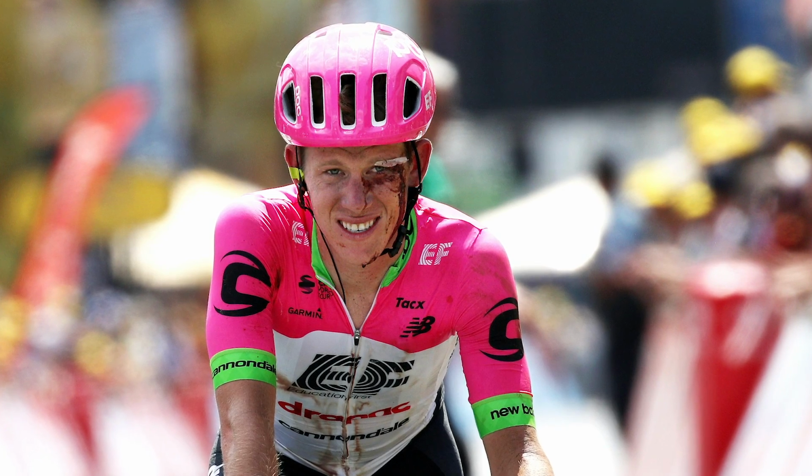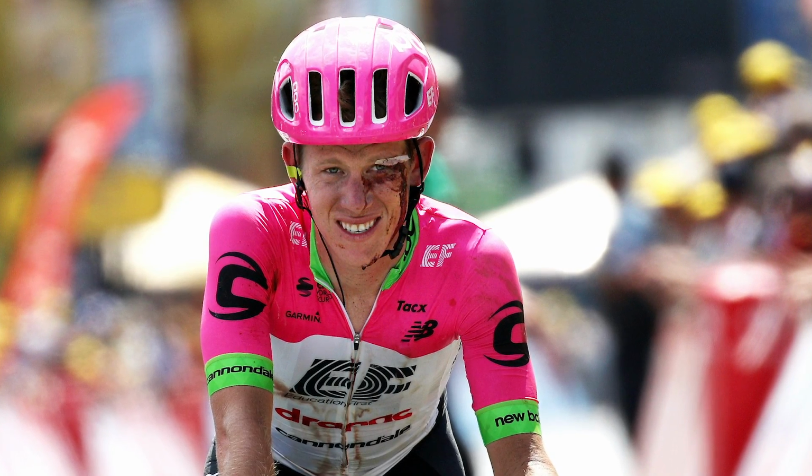Now, Lawson Craddock turned a few heads at the Tour de France this year because, quite frankly, he had a brutal crash on stage 1. Almost immediately after the finish, he pledged that he would donate $100 after each stage he completed, and that money would go towards the Aclec velodrome, which was destroyed during a storm. Now, $2,100 later, because he completed the tour, plus the crowdfunding success of this, $238,000 was raised towards that fund.